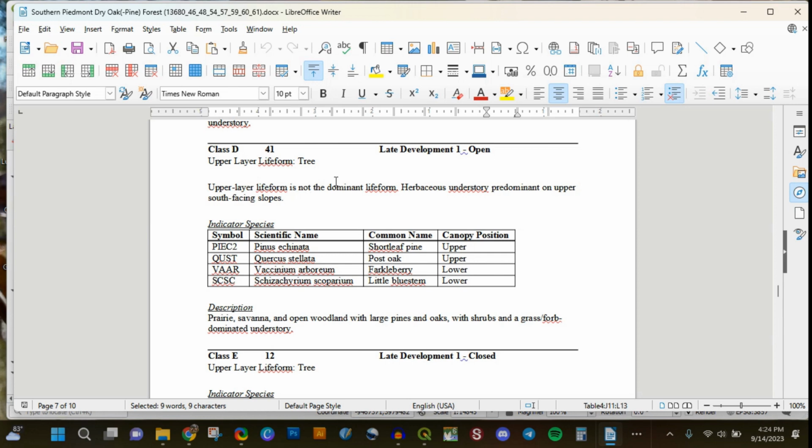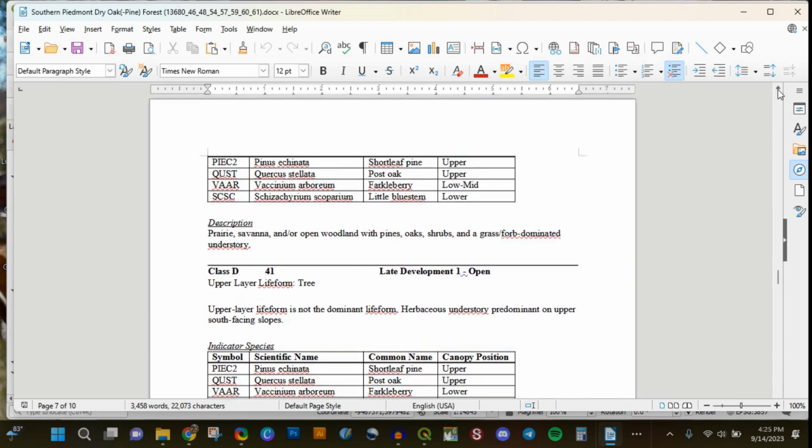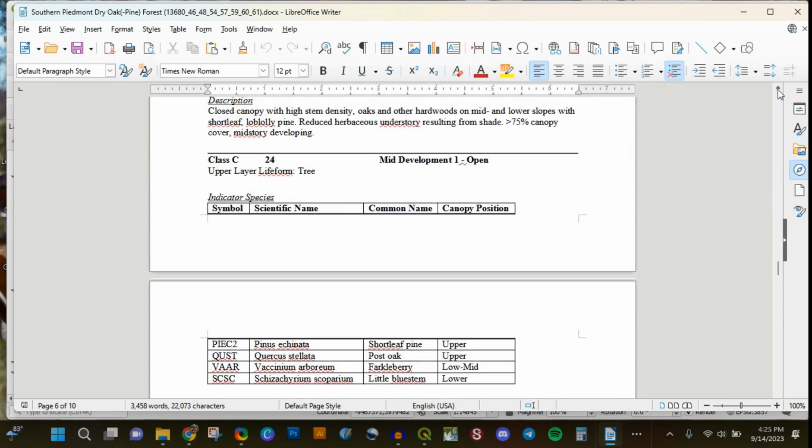The herbaceous understory is predominant. It's a prairie, savanna, open woodland. So just remember that you may not always be restoring a forest. A forest is just one type of ecosystem.